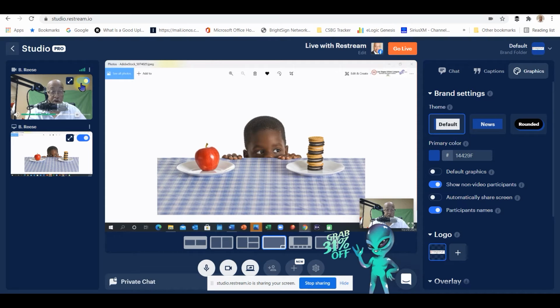If I want that to disappear, I do not turn it off. If I turn it off, I turn off the camera and the microphone also. We want to keep the camera and the microphone on because your camera is what it's using to stream it to your destinations. Your microphone is what it's using to talk to those destinations. Go ahead and click the maximize button.